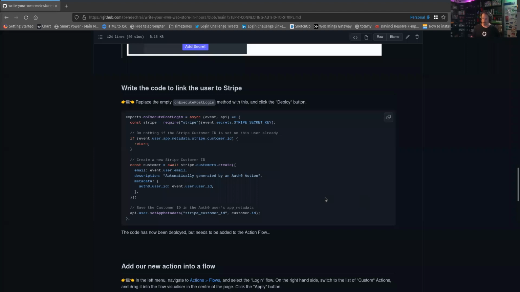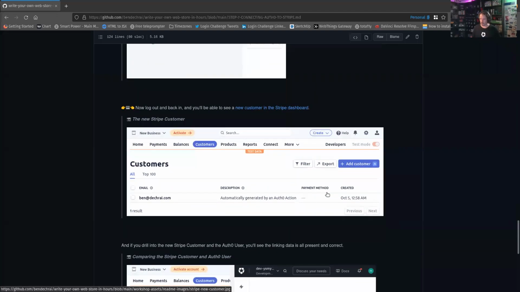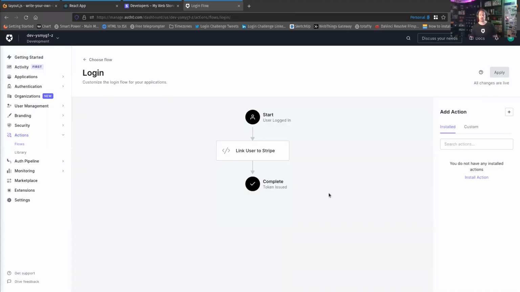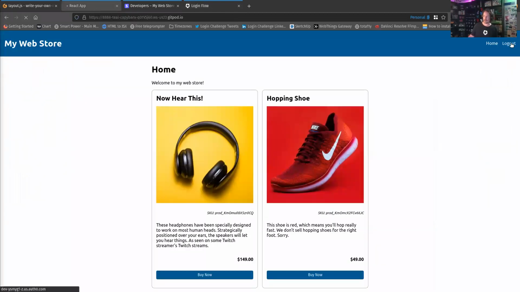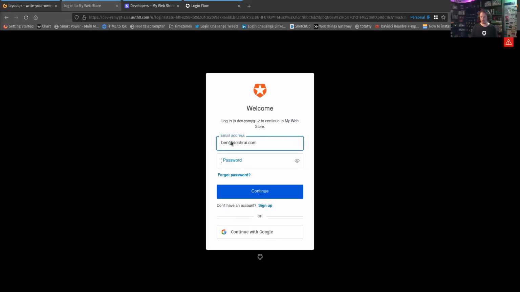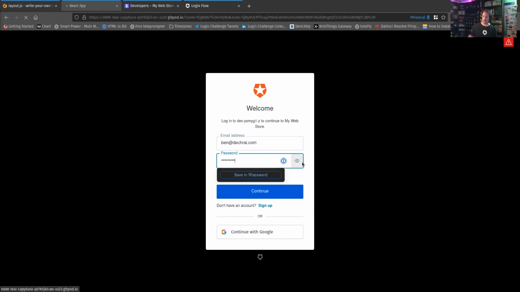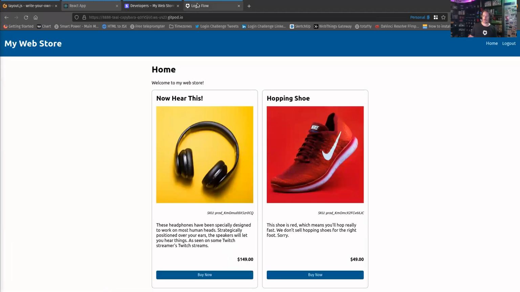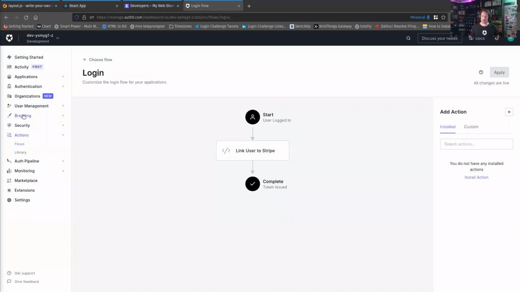So just checking my notes to make sure I'm not missing anything. I'm not. This should now work. Let's jump back to our React tab over here. I'm going to hit logout because we want to be able to log in again. And then I'll log in. Now, regardless of whether I create a new user now or sign up with the existing user, it's going to execute that action that we had. And once that happens, we're logged in. That's fine. Let's jump back in over here now and have a look at our user.